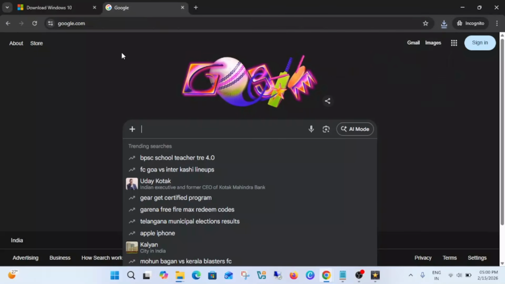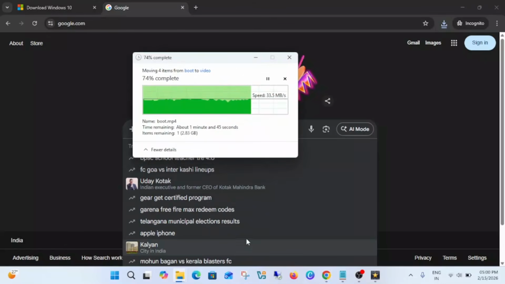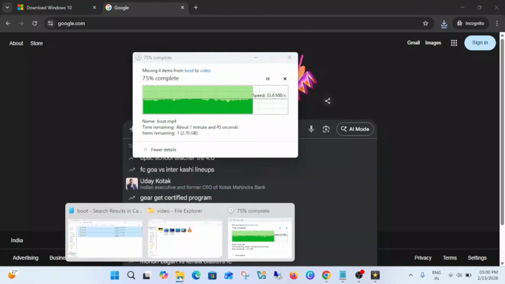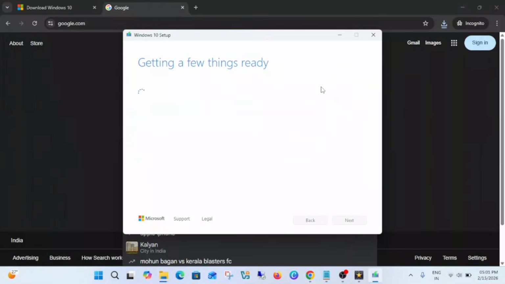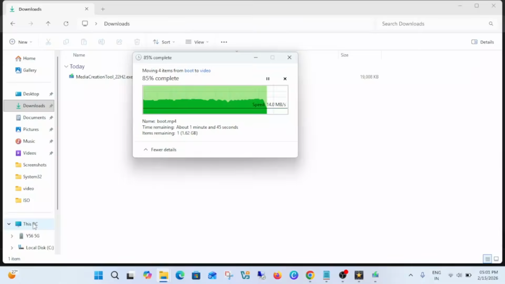And also, you need to insert your USB into the laptop. So let's see now, while it is running here, you should have at least an 8 GB USB pen drive.